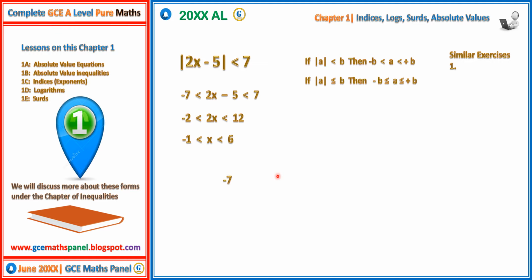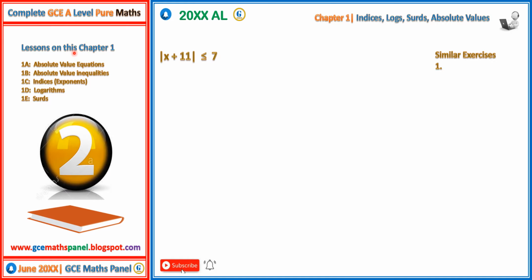This is the solution. Another way is to use the union to break it. Here we are going to say minus 7, that's the minus of this b value, right? The minus 7 to be less than 2x minus 5 union 2x minus 5 less than the positive value 7, and we solve them separately and we arrive at the same answer. At the end here, you see that x is greater than minus 1 and less than 6, which can be brought together, same as what we had before.